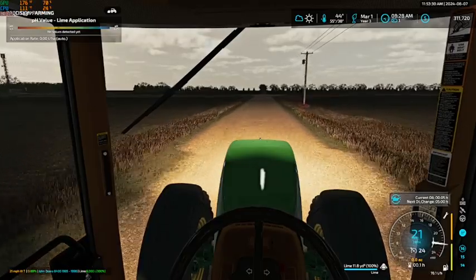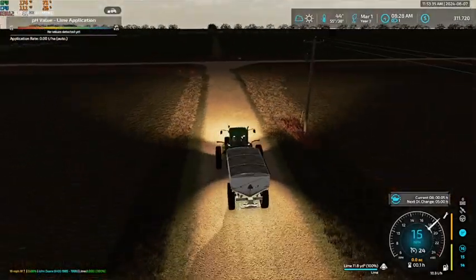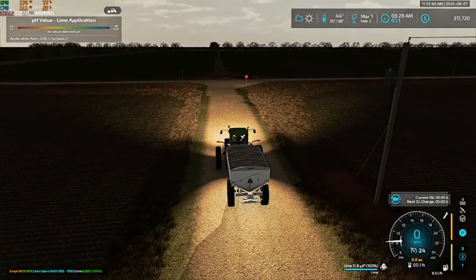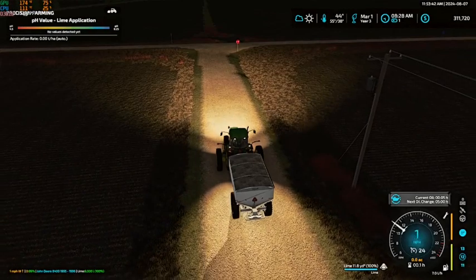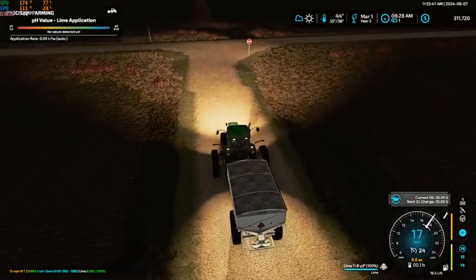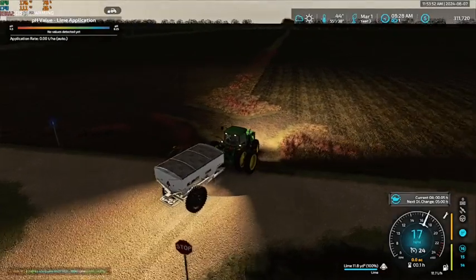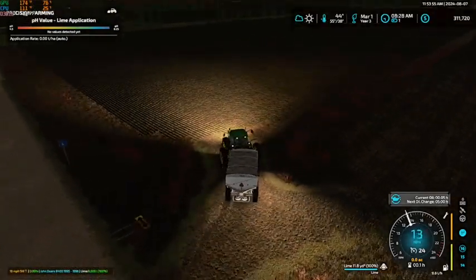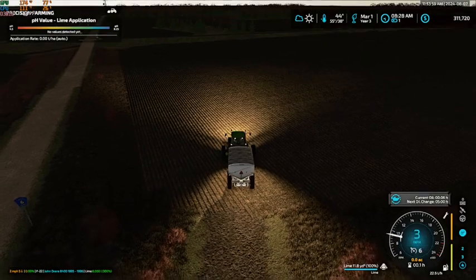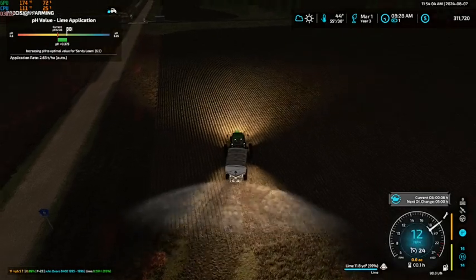We did pick up a bunch of boxes. Alright, where are we at here? Okay, so 22 is... whoops. Straight ahead of us here. Oh, I need to unfold the spreader. Alright, well let's do that quick. And off we go.